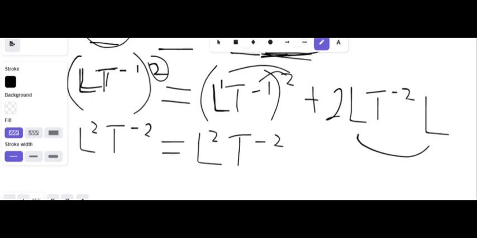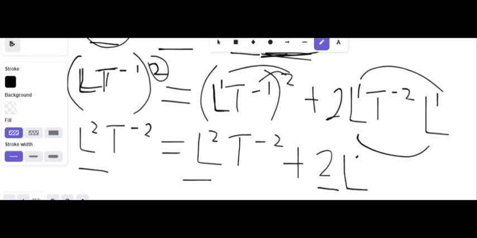Those two are correct. So let's see how it applies here. Plus 2, we shall ignore the 2. Because this last one has 2 and this one does not have 2, do we say it is incorrect? No, it is correct. We ignore the 2. We are only going to look for those quantities that have dimension. If we combine this L to the power 1 with this L to the power 1, it's going to be L to the power 1 plus 1, so that is L to the power 2. And this already has T to the power negative 2.